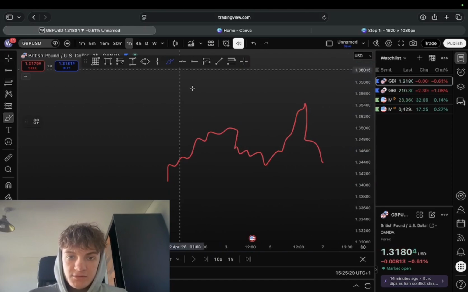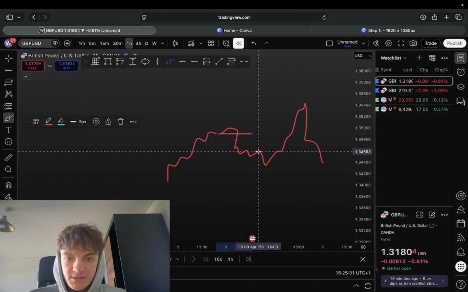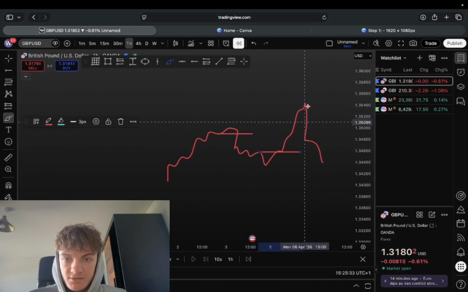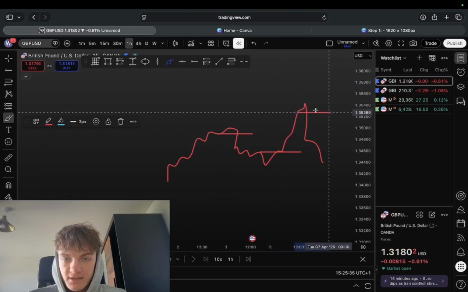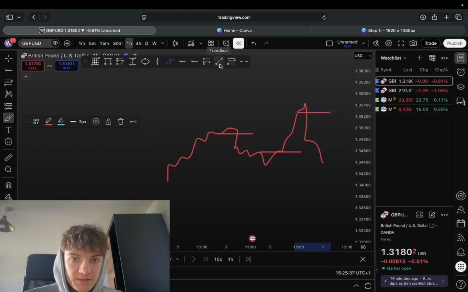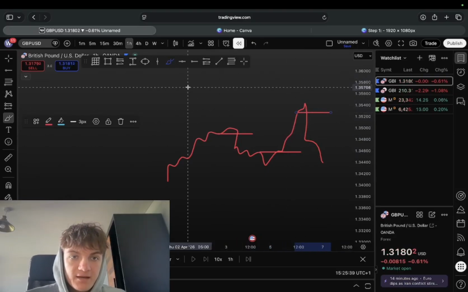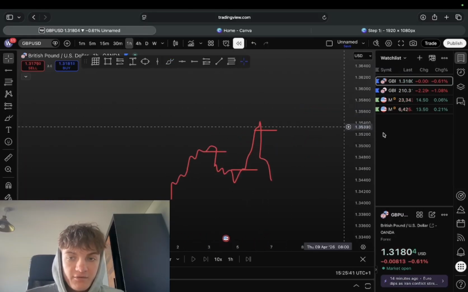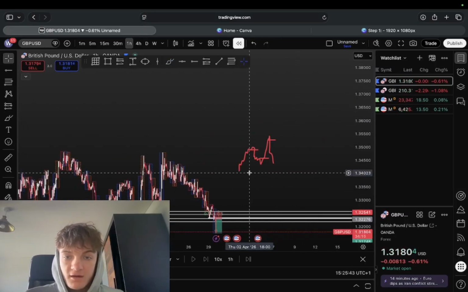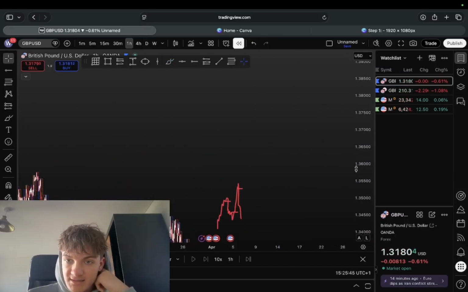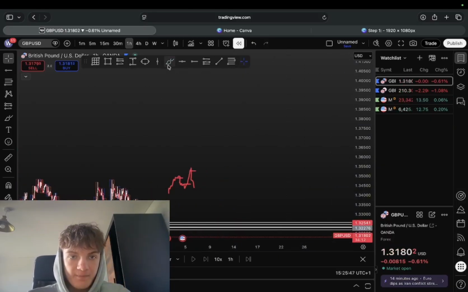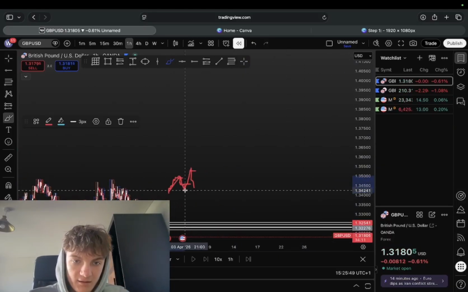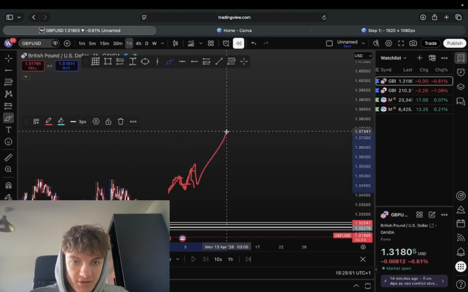Look, we closed below this low, and then we closed above this high, and then we closed below this low here. Break structure 3 times, okay? But if we then, this is low time frame. If we then zoom out to the high time frame, what does this actually look like? Well, this is just a high time frame uptrend.